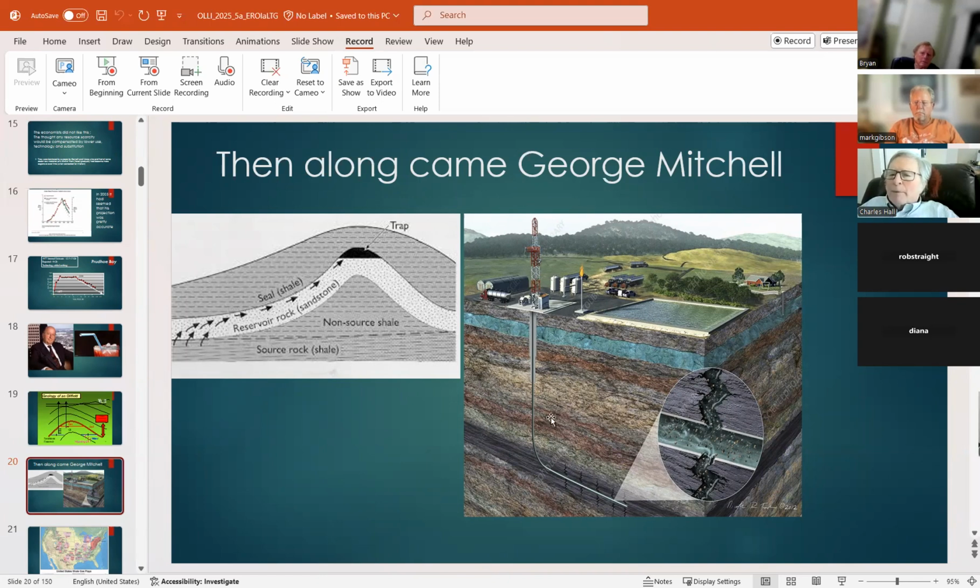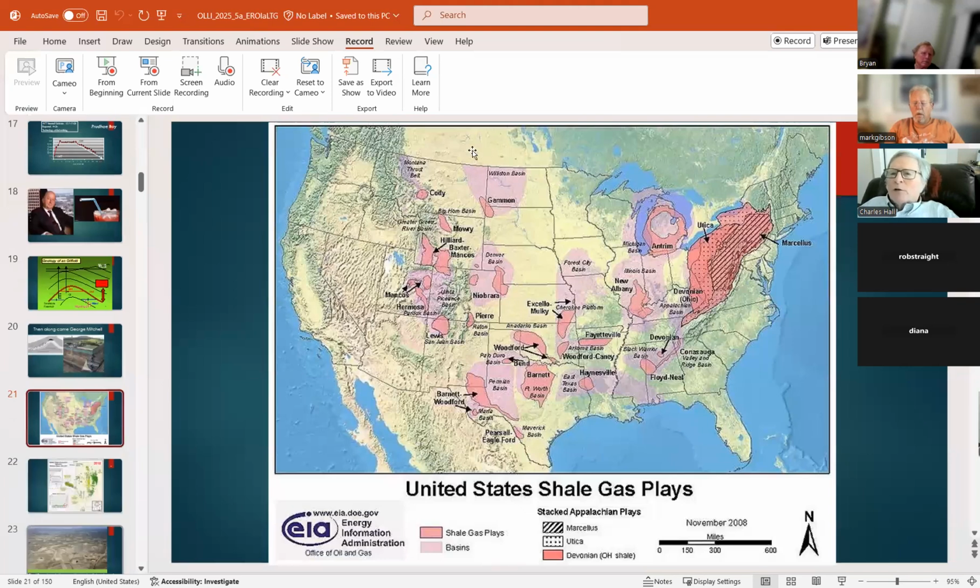Whatever you want to say about fracking, and it's certainly not environmentally benign, it got us about 10 times more oil per well than had been the case in the very meager wells that we were drilling in 2005. Now, the fields that you could frack were spread all over the United States. And we started with the Barnett field down here in Texas. That's where Mitchell developed his approach.